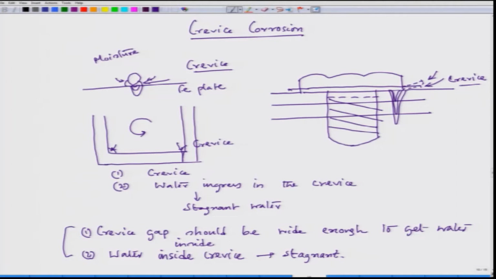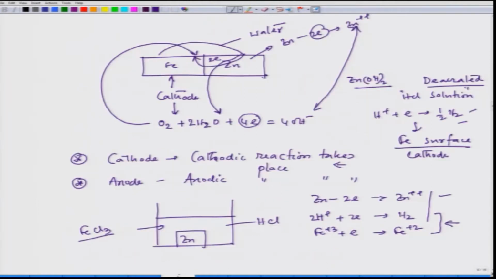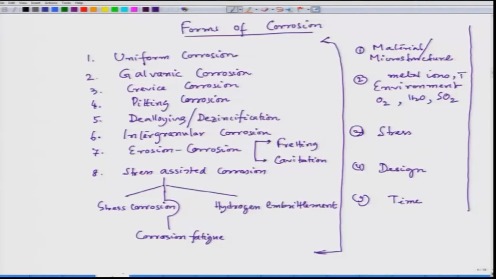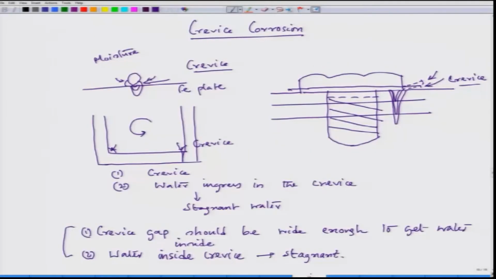Now, as we mentioned in the slides, if I go back to that particular slide, on the right side we have a factor called design. When we talk about the electrochemical nature of corrosion, design does not come into the picture, because electrochemistry talks about the rate at which the anodic and cathodic reactions are going on. But when we talk about crevices, the design factor comes in very handy to control crevice attack.